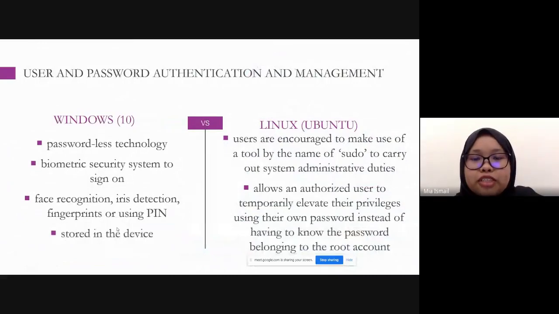For the first question, user and password authentication and management between Windows and Linux. For Windows 10, there are several versions since the first release. The newest versions of Windows 10 focus more on passwordless technology, which allows users to use the Hello biometric security system to sign on.